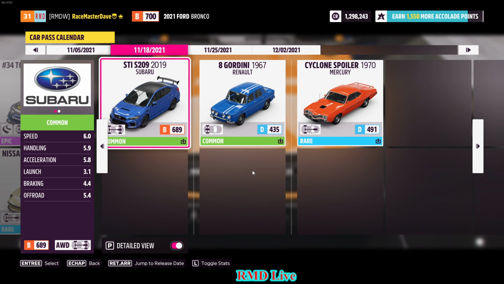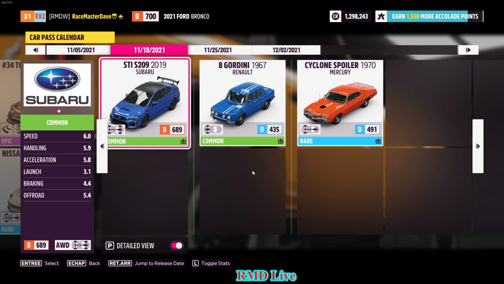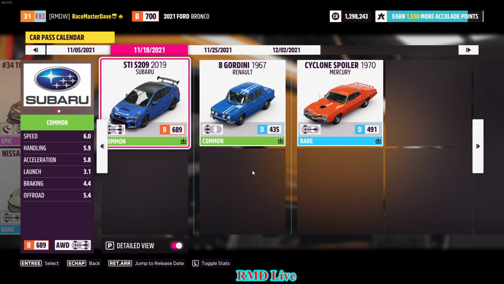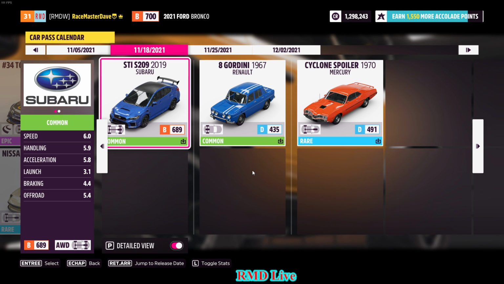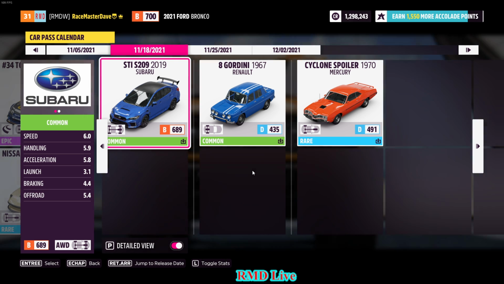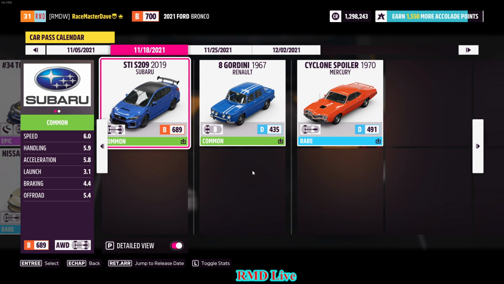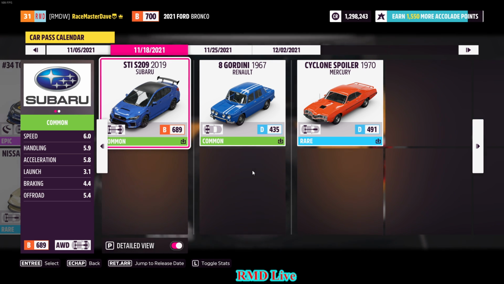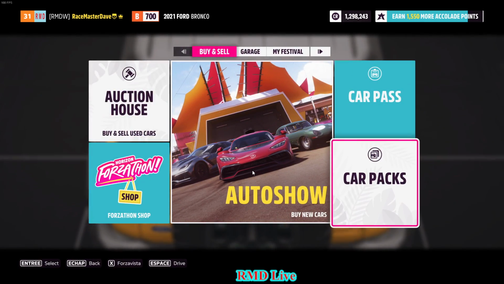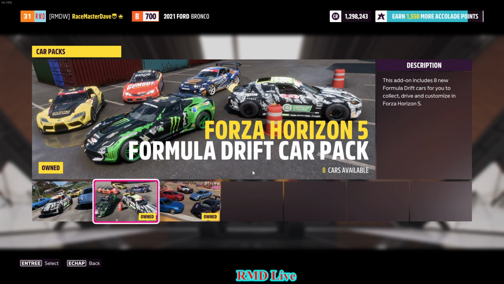If you have premium edition, you have the car pass. If you have standard edition, you can buy the car pass separately. I'm not sure how many cars there are. In Forza Horizon 4, I think there were 42. And you get like a couple of every month or something like that. I think it was in Horizon 4. This time they're gonna give you one car every week from that car pass. So that is the Formula Drifting.